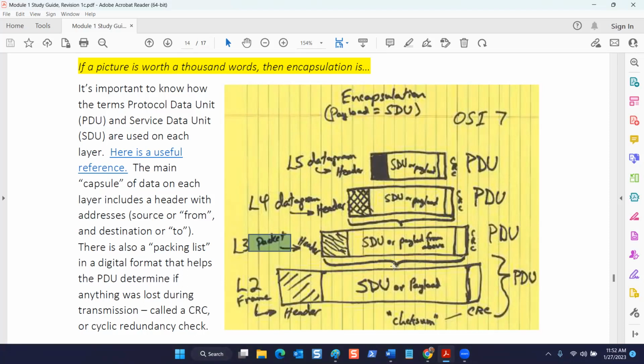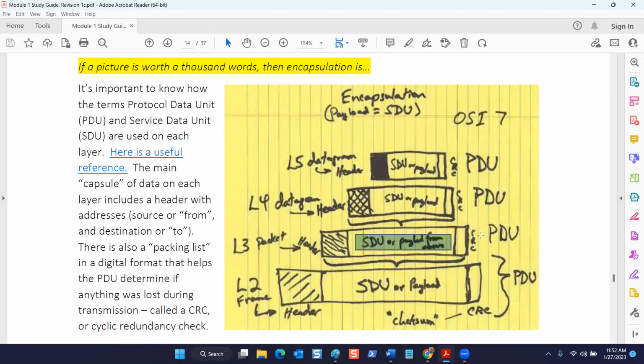So if I say, what is the SDU of a layer 2 frame? You're going to go, oh, he's talking about the contents inside that frame. Oh, that's called a packet. And when I take the packet out of the frame, I have what's in the packet. There's header information, send and receive network addresses, then the contents of what's inside, the email, the database record, the graphics file, your Netflix video, all of that, right? Your text message. That payload is called the SDU.